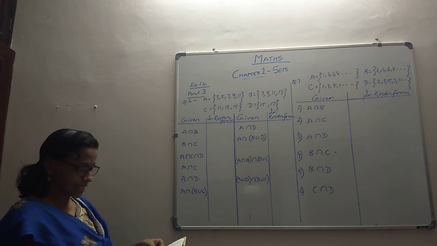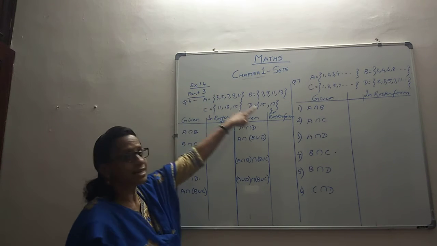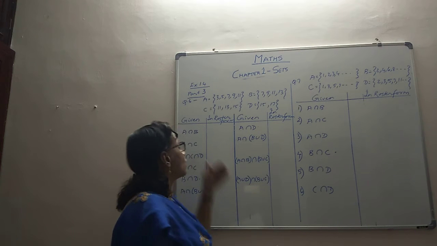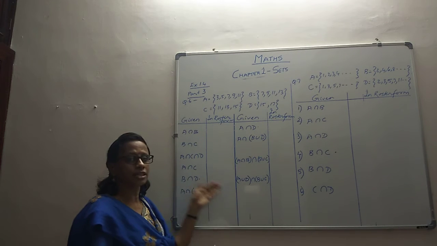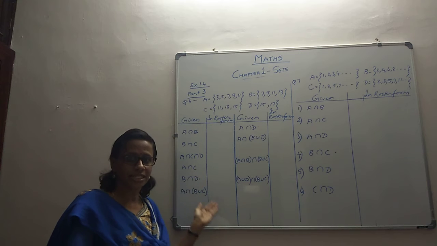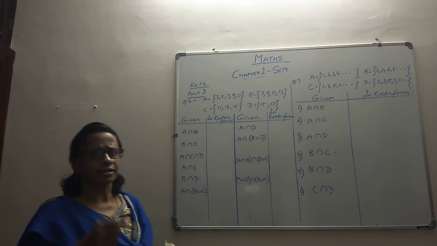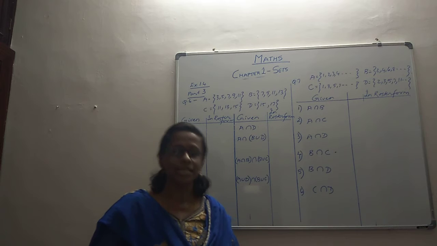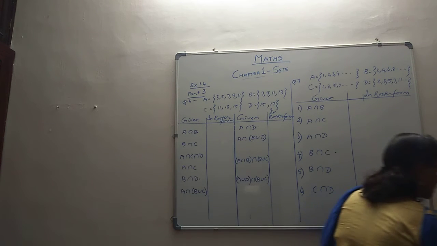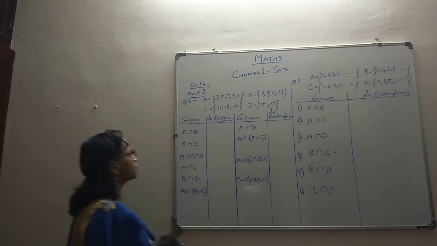Our question number 6 tells that they give us sets A, B, C, D as it is given here. And then they ask us to find all this. Whatever is given over here, these are subparts which we need to find: A intersection B, B intersection D, such things. So we can get it started right away by looking at the sets, checking out whatever intersection or union is necessary as per requirement. Let's see how we can do it.